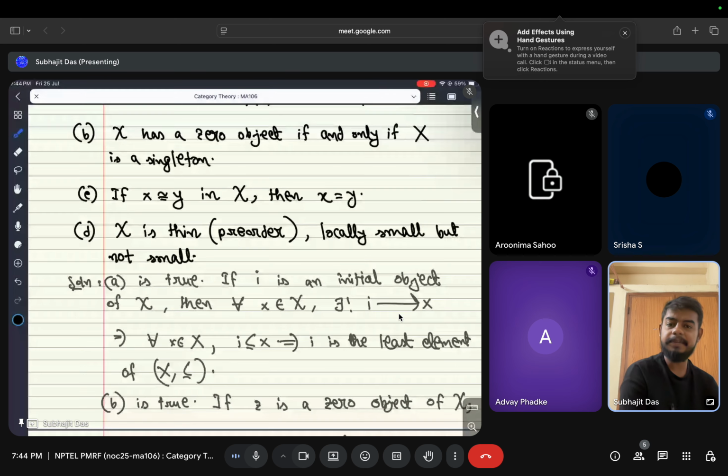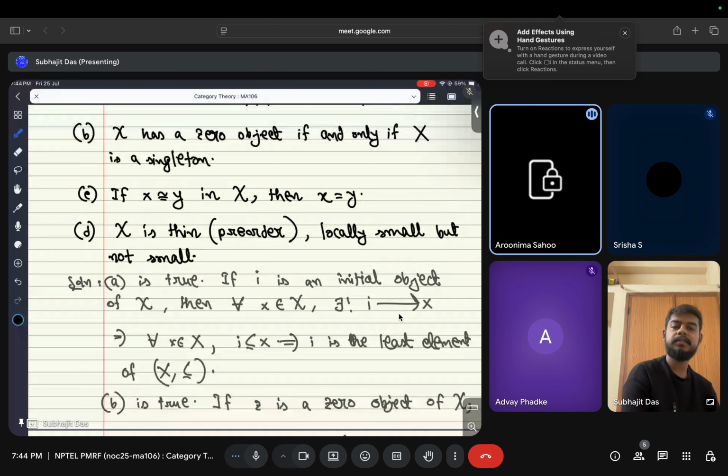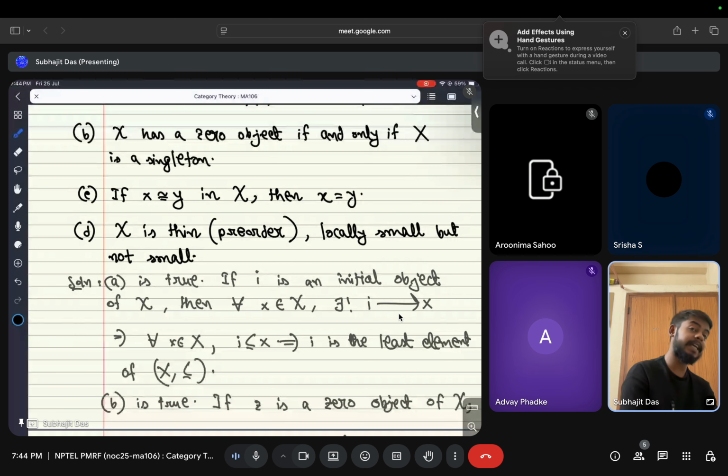Is it locally small? Each Hom set consists of either 0 or 1 elements, right? So each Hom set is a set. We haven't really mentioned that finite sets qualify as sets themselves in our Gödel-Bernays theory, but use your intuition here.